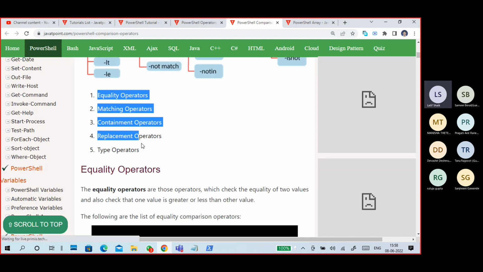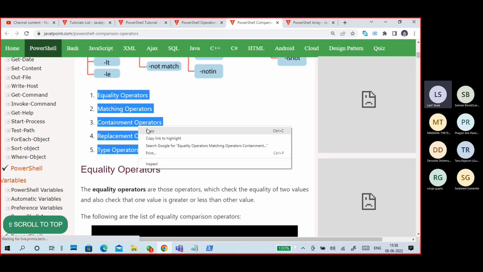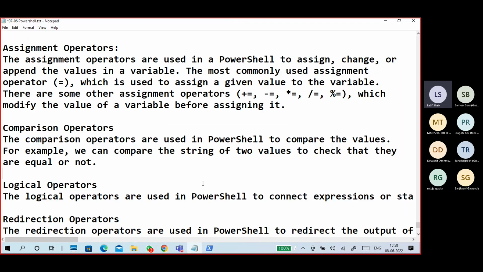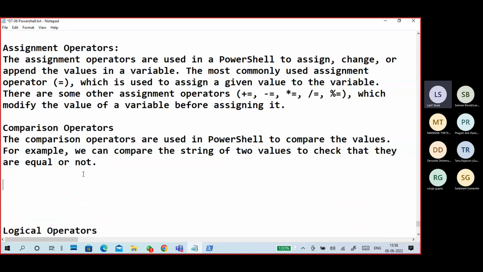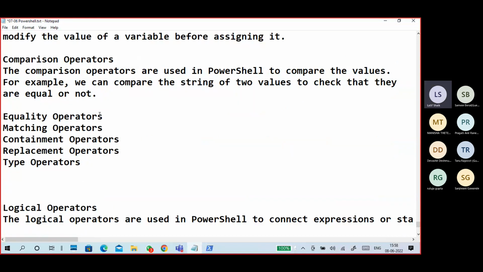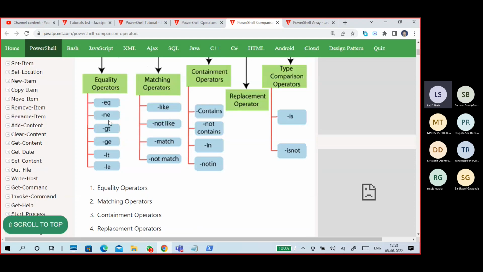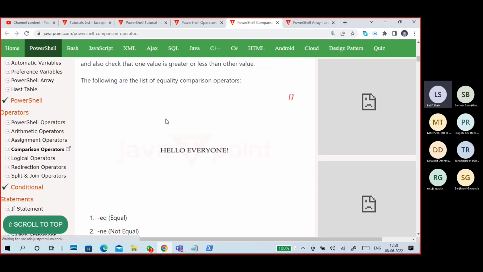These types of operators are a subset of comparison operators. Equality operators: whether it is equal, not equal, greater than, less than, greater than or equal to, less than or equal to. These all come under equality operators.